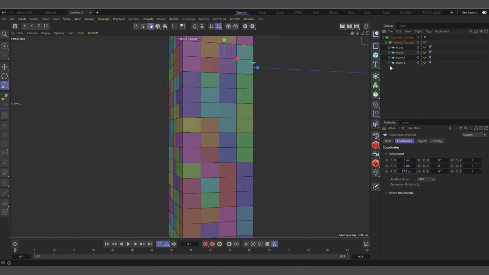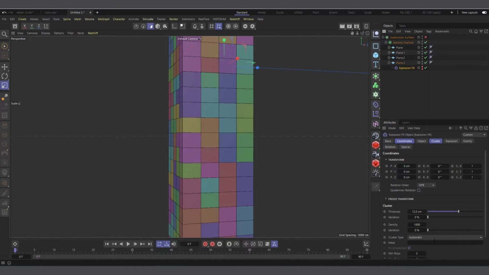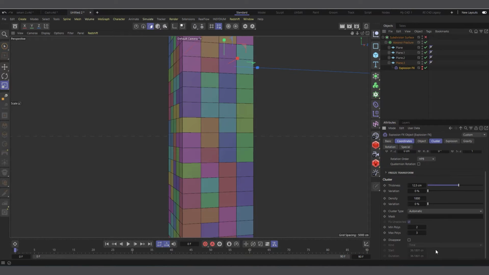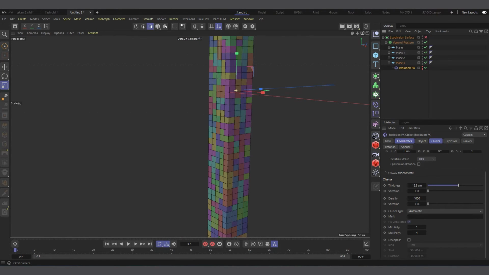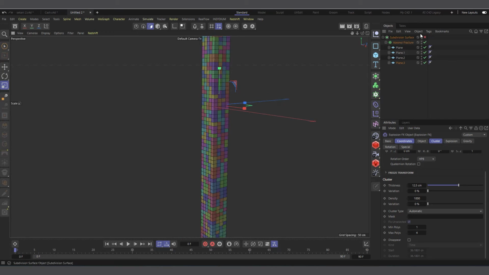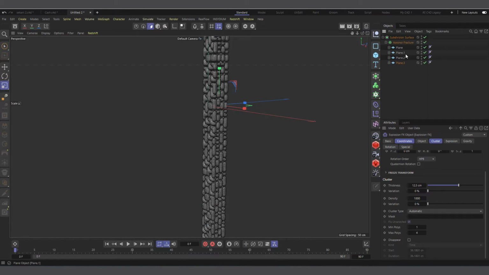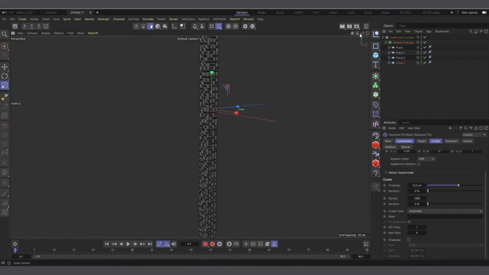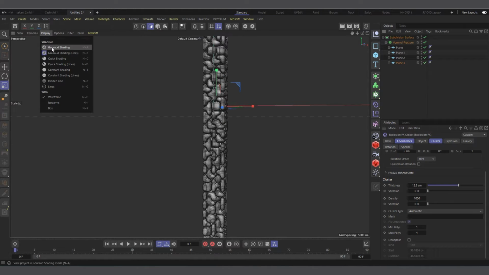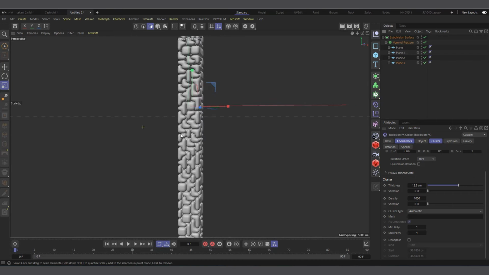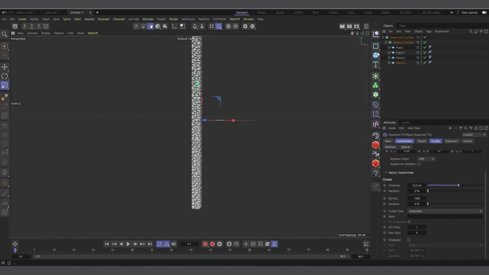So this one will be the 4th one, and that one we can actually come in here and I'll say let's blend it from 1 to 4, right? So now that's basically our object created. Now if we enable our subdivision surface, you can see it breaks our object into this. Let's take off the garage shading. So now we have our shape. That's basically the whole idea behind how I did this.